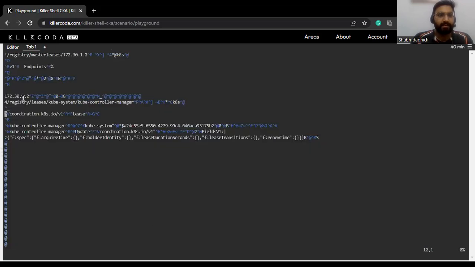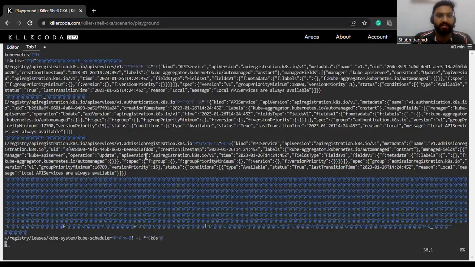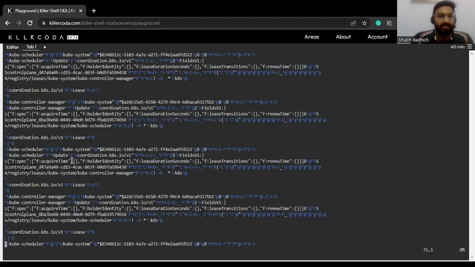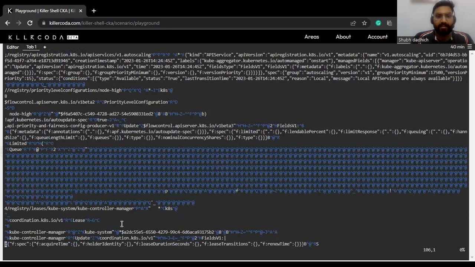Some information you can read, but not fully. So this is how etcd stores the information of the cluster. You can see here the information and other information about the cluster, kube scheduler, controller manager. So this is how etcd stores it.